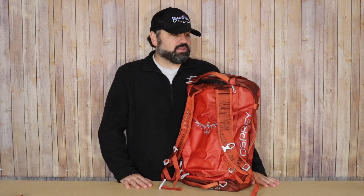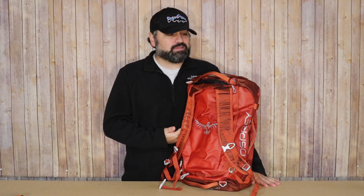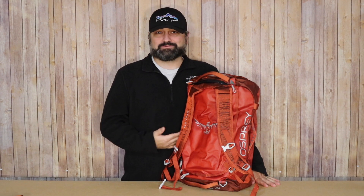It's extremely close, and if I do get the question — is this or the Basecamp duffel better — that's an extremely hard question to answer, because I absolutely love this bag. I'm so glad I decided to go ahead and look at it, because it's been on my wish list. It was one of those bags I thought I'd look at later. Very, very surprised, but it's been a nice surprise.